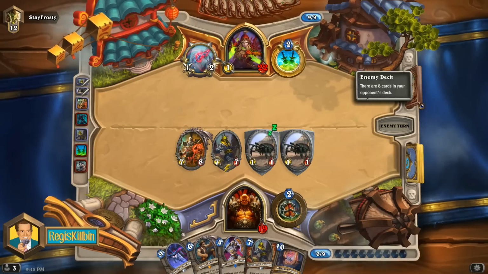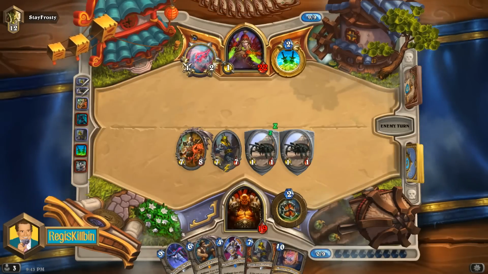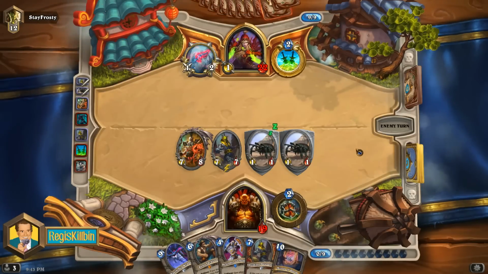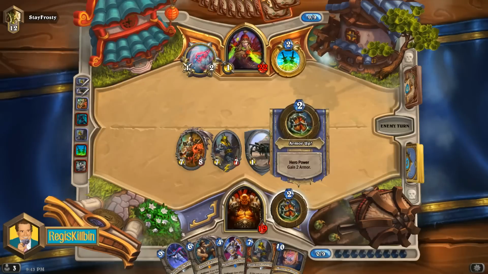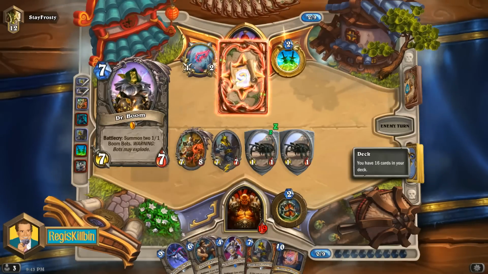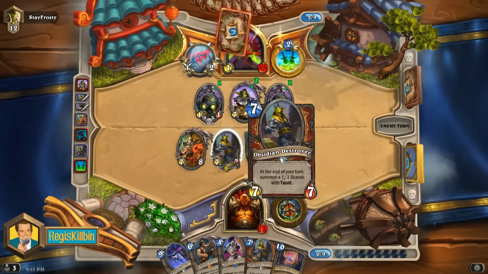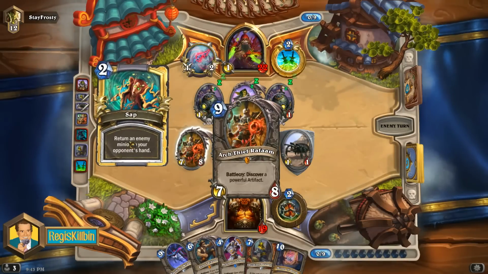He has 10 cards in hand. There's so much he can do. I don't know what he's got up there, but it makes me very nervous. I wish we had been able to hero power more this game just to keep our life total high, but we definitely cannot pull off a Reno Jackson yet. I don't see how he lives here if... Oh, he can. He can live.